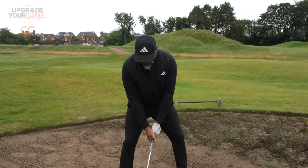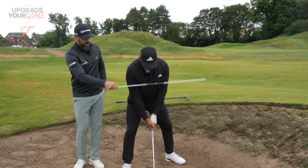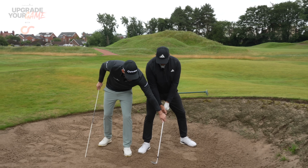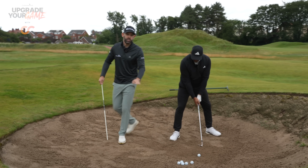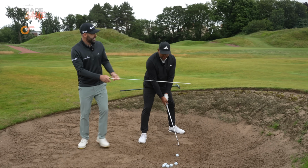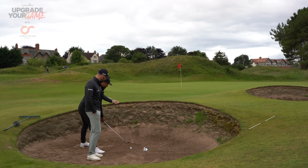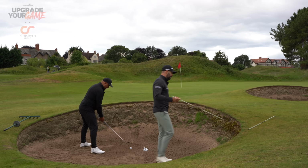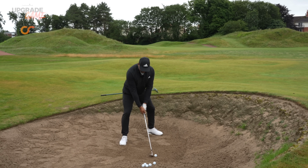It feels awkward. And what that's going to promote, because of Lloyd's shoulder aim here, which is way over to the left, is a very across and out to in swing. So the energy that Lloyd is creating in his swing is headed in this direction, which for me doesn't really make a lot of sense, because that's not where we're trying to hit it. So I know you feel a bit awkward there, Lloyd, but give me another shot if you can, see what you feel like from there. I'll try my best. You don't look very comfortable.